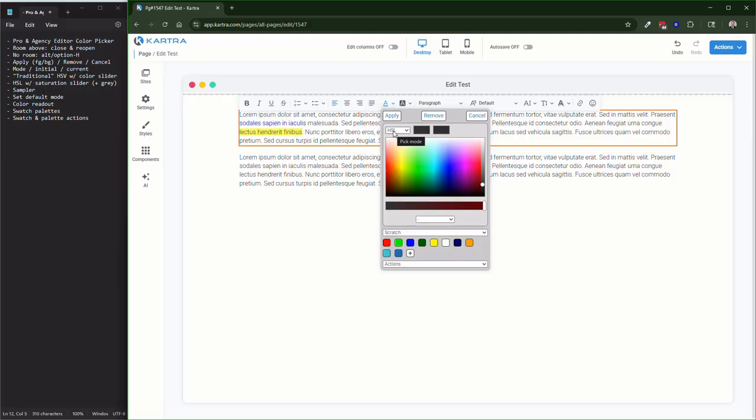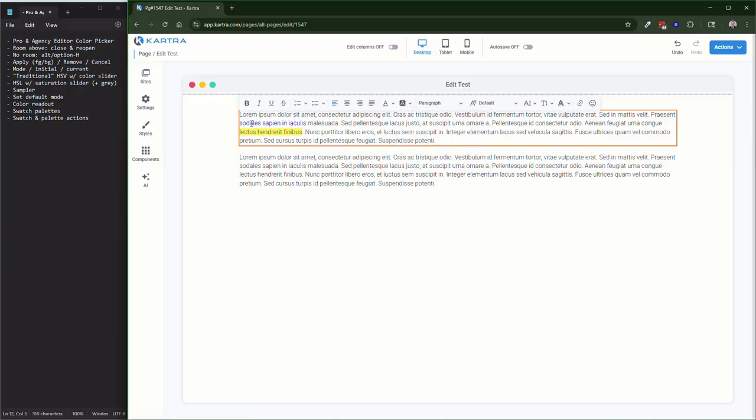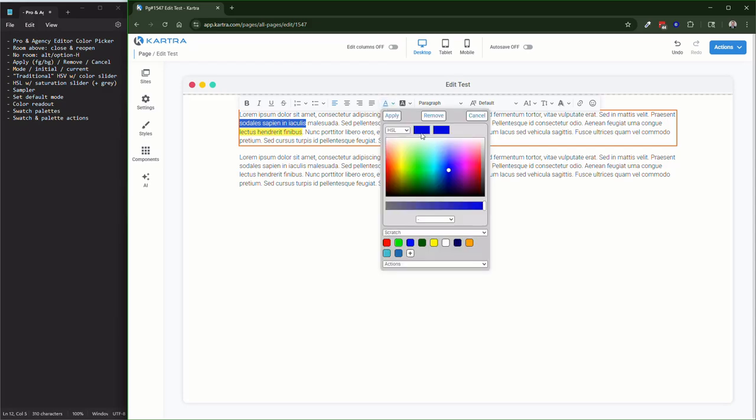On the next line, we have the picking mode, the initial color of the text as it started out, and then the current color. Let me do an example here. So I've pre-assigned some color to this text. If I pop this up, you'll see here is the initial color, here is the current color. If I move this around, you'll see the current color changes, and then you always have the initial color available for reference. If you want to restart your color picking from the initial color, you can just click on the initial color and it will become the current color.